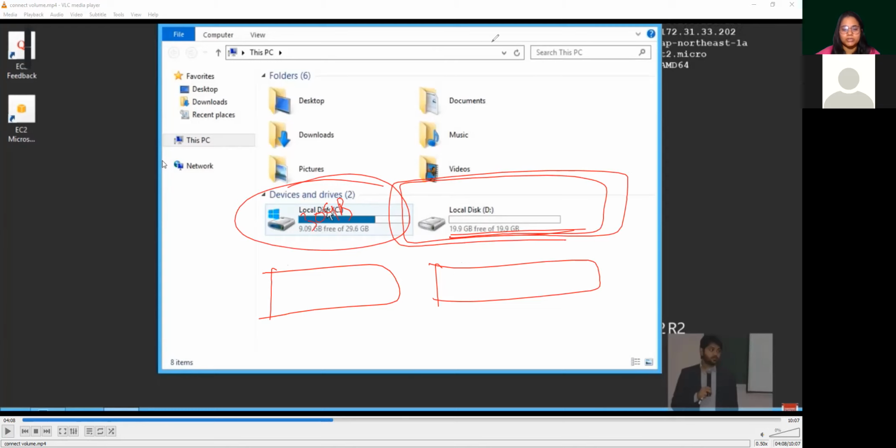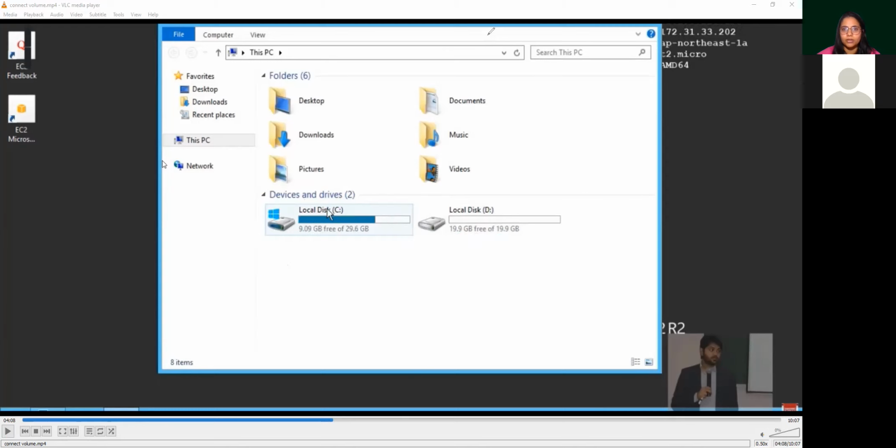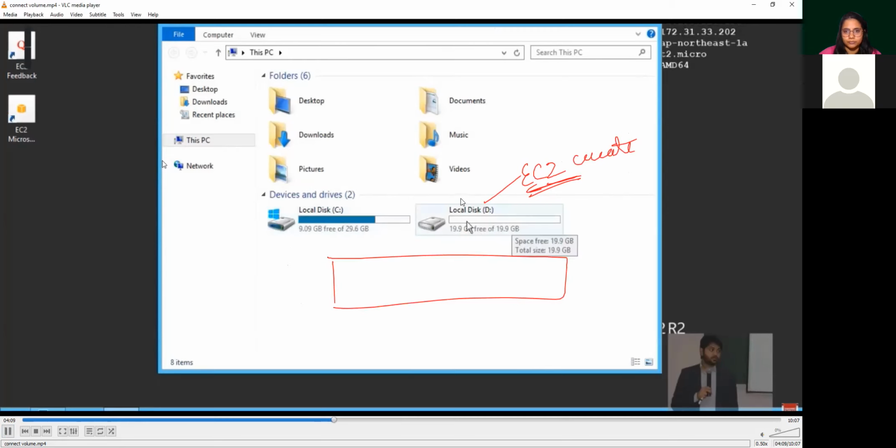Okay. Now say if you want to create more. This was created while the EC2 was being created. Now we need another disk. Okay. Then what can we do?